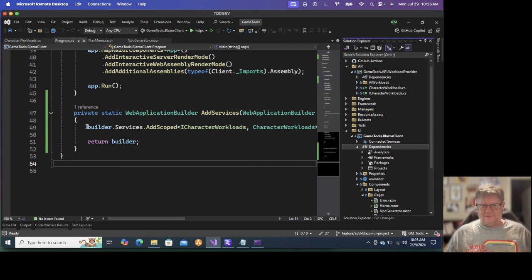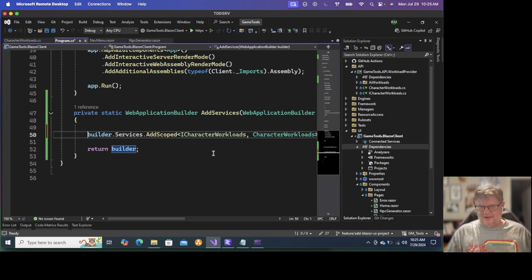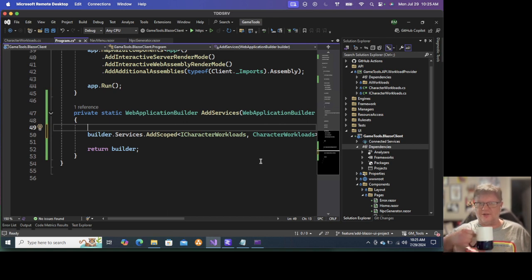Now, we're starting to run into something that I'm not in love with, the ASP.NET dependency injection and the containers and stuff. In that our root assembly needs to have knowledge of every dependency in the graph.